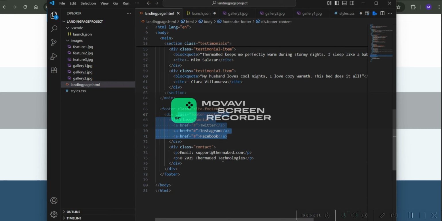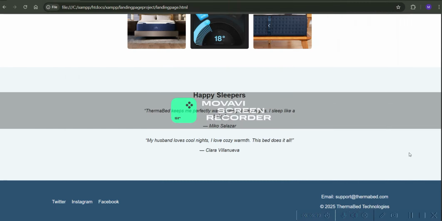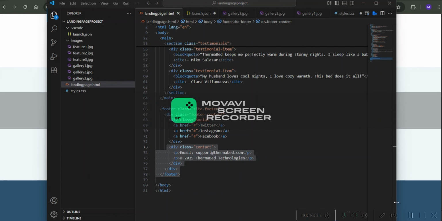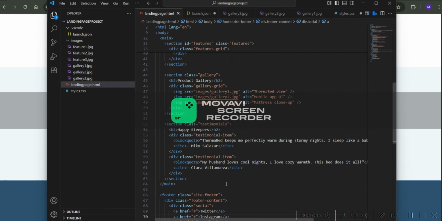Moving on to our basic contact information. So we are able to initiate all those features and layout properly using all this code.